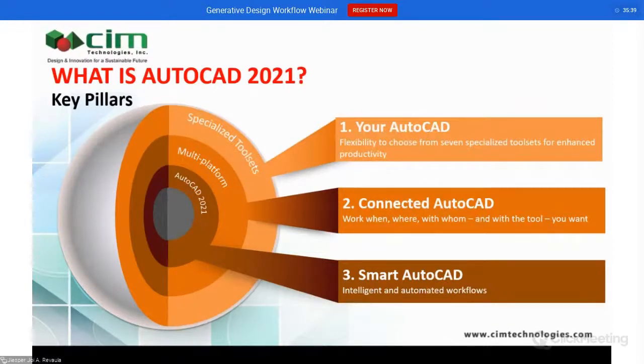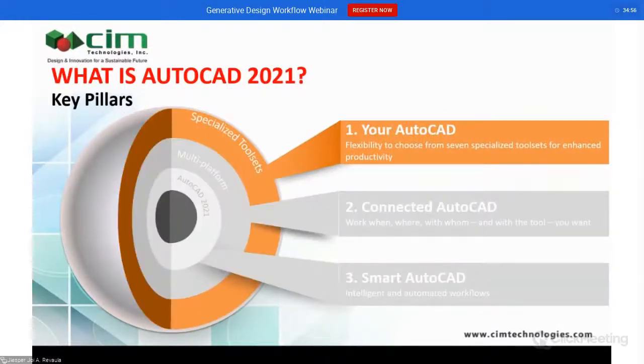AutoCAD 2021 is also at a full value for the subscribers. Here is the overview of what we will cover. First, it's all about the right AutoCAD for you. If you are subscribed to AutoCAD 2021, you will have access to the right tools for the job. Secondly, it is about AutoCAD's web app and mobile apps. It gives us the freedom and flexibility to work on anything, anywhere, and edit in time. Lastly, AutoCAD continues to deliver new features, including new automations and enhancements to existing functions.